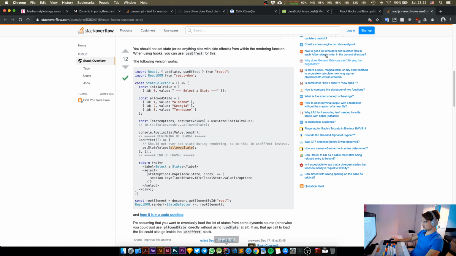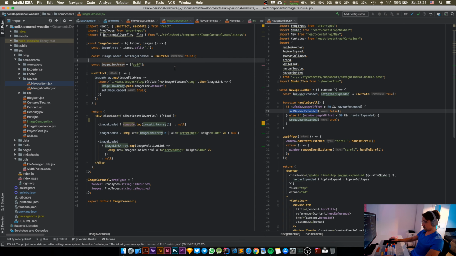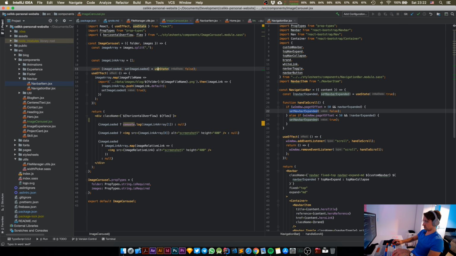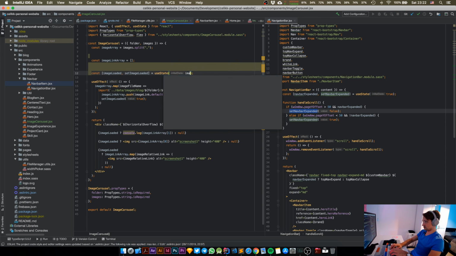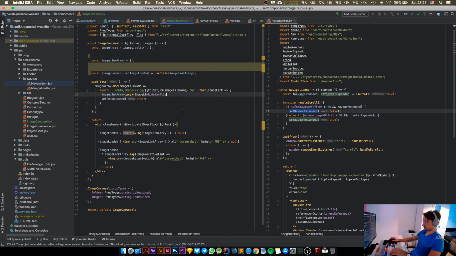Let me try this one other thing then. Okay, we have this. We have that. Initial state is image link array. Which is cool, which is cool. And then, okay.